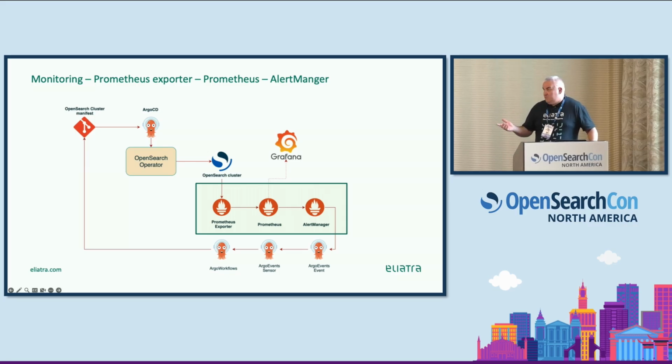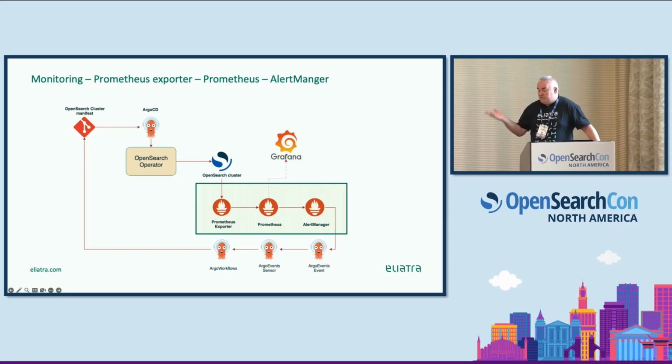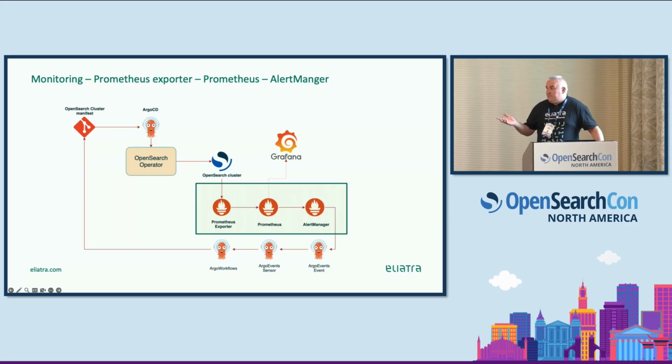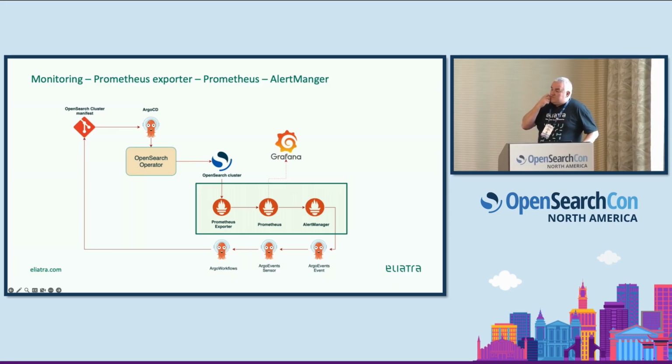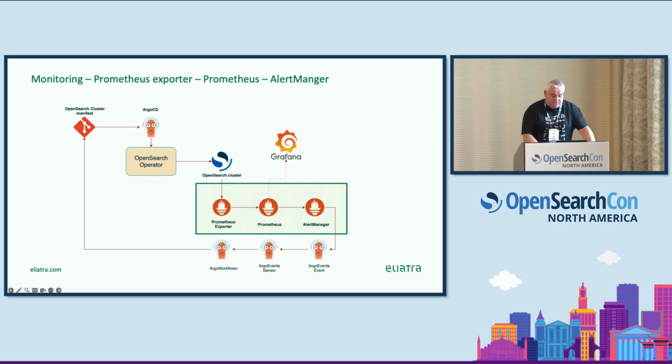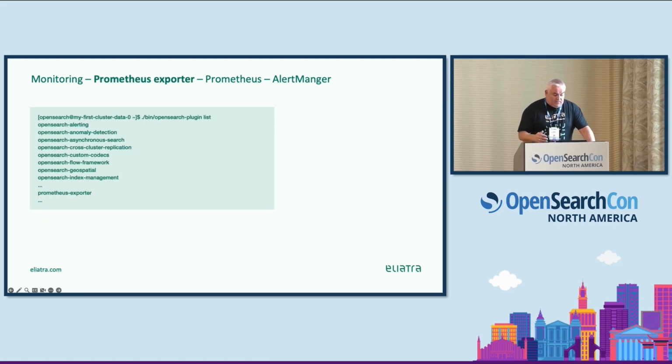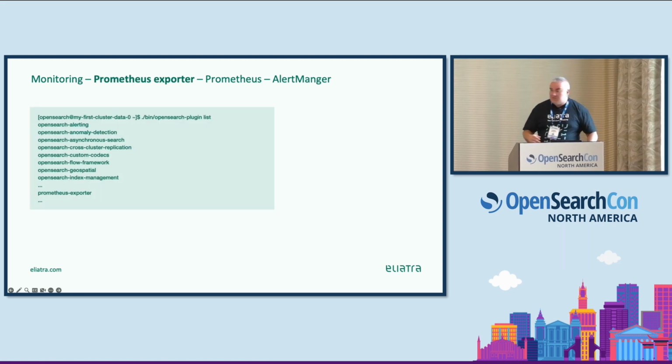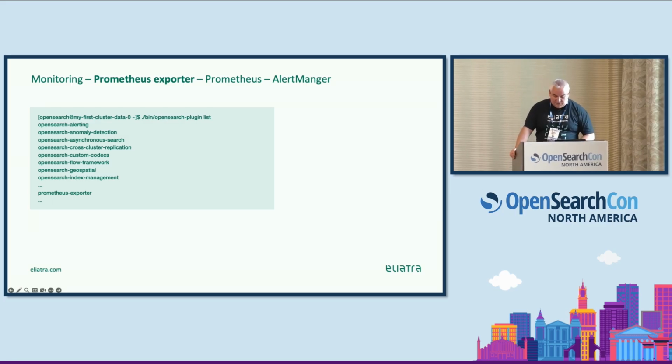So when you look at the metrics that come from OpenSearch, you'll notice that there are plenty of them. It's easier actually with Grafana to find the one that you are interested in. So Prometheus Exporter comes as a plugin, as I mentioned before. To verify that it is installed, you just run the command for the OpenSearch plugin list. So you will see that at the bottom you should have Prometheus Exporter installed.